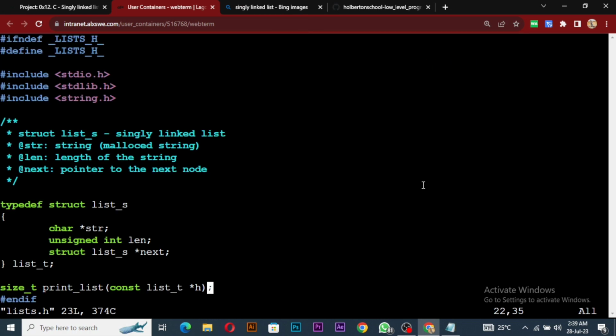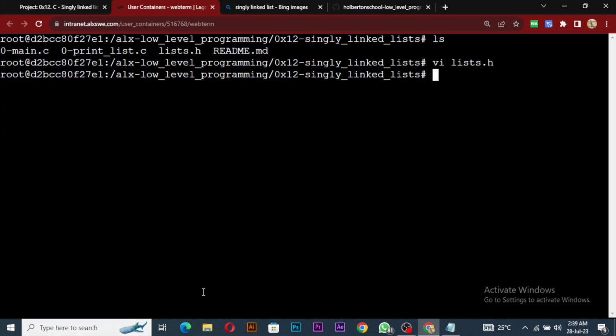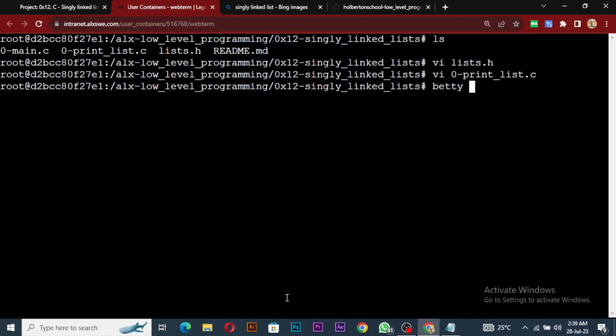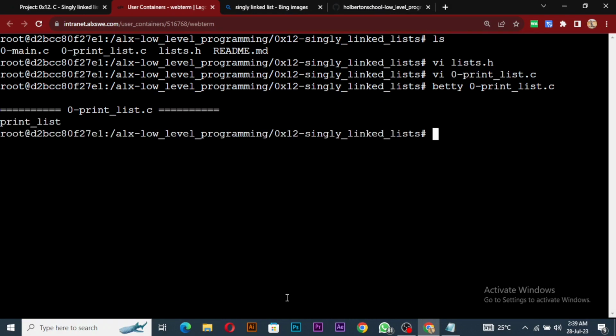After that, what I did is this little guy over here was at the top before, so I had to bring it down, and the code compiled. So let me vi into the code back. Vi 0 print. I had to delete it and code it. So we still have our include this blah blah. But let me betty it, 0 print, because I had to recode it and check, do so many error checks. Okay, so I think we are good.